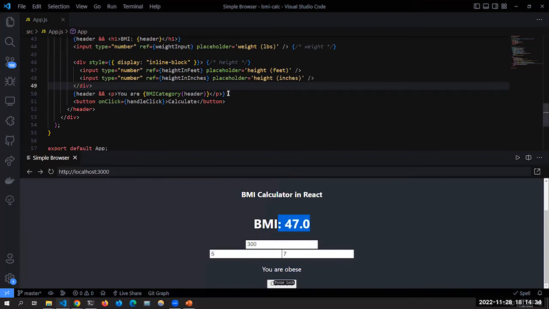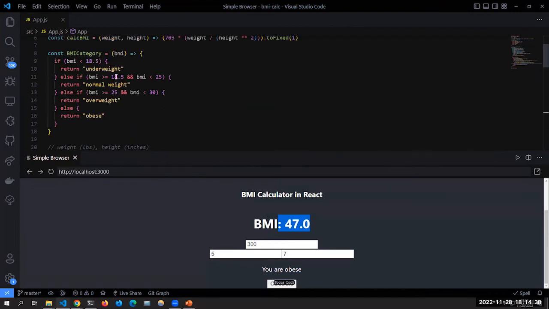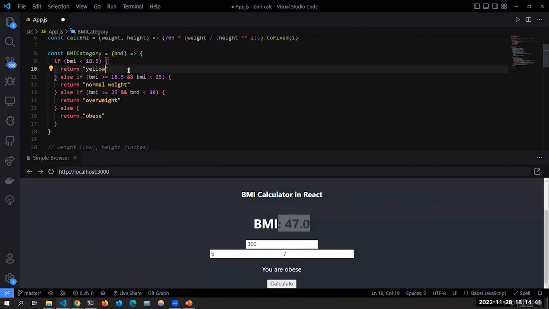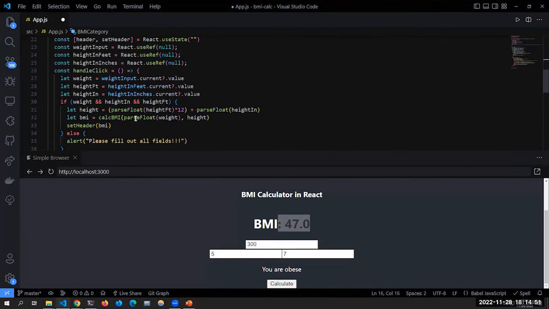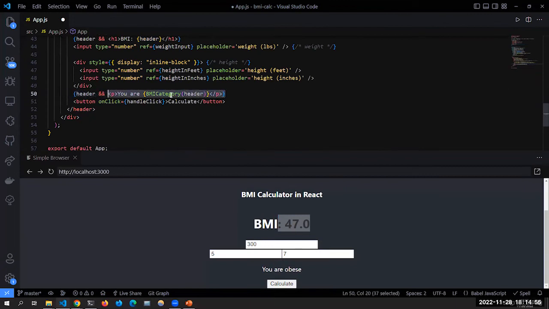And so you can also do this with some conditional formatting, and I'll do this real quickly. We can make this yellow. If you're normal weight, it'll be green. If you're overweight, we'll make it yellow. And if you're obese, we'll make it red. And then we can use this value. I'll get rid of this because now this won't make sense.